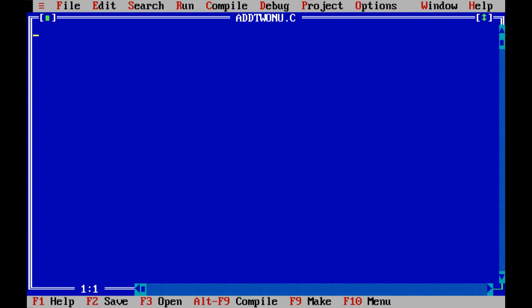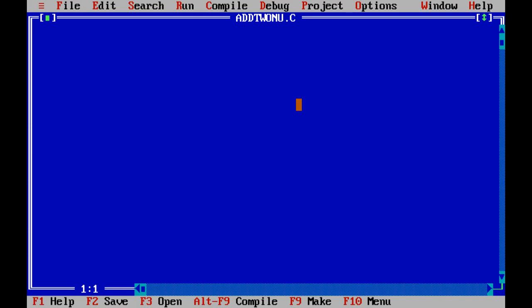Now see, in place of no name, it is showing add2num.c.